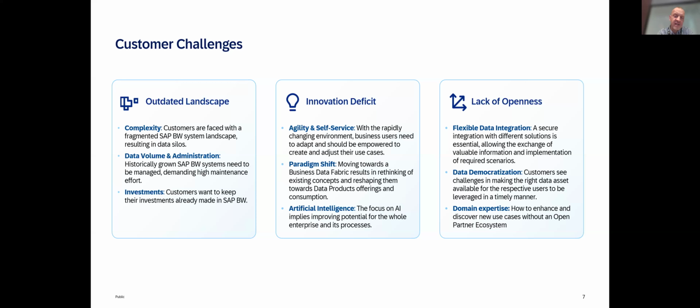The data divide I talked about earlier is not really closing when these old concepts of data warehousing or centralized data management are not challenged, right? The central data warehousing is something we had with BW. We definitely promoted that in the very beginning, but that's already 25 years old, right? So we need to challenge these old paradigms, and we need to shift to something totally new. Dominik will talk about the shift part in that, and how this also in the end supports the needs of AI.